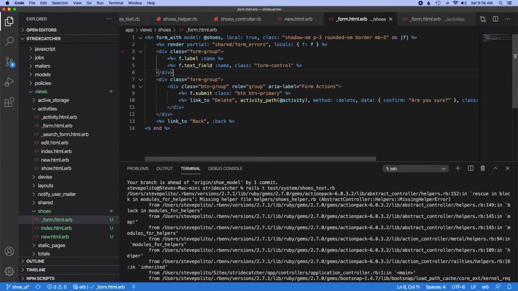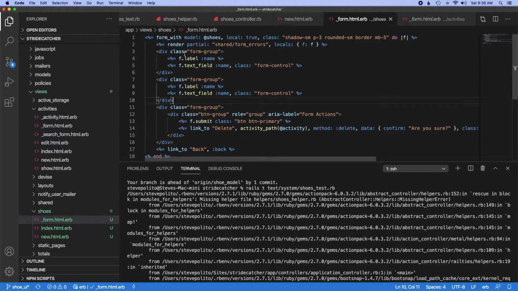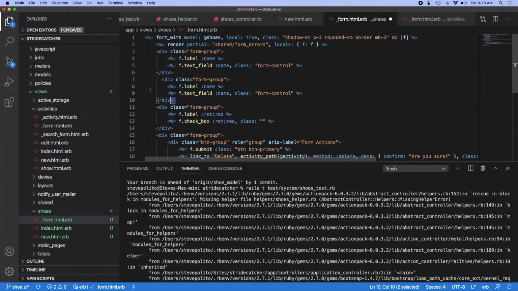Let's just copy this a few more times. Retired, and then I think this will be check box. I don't know if we need a form control there. And then what was the other thing? Let's go to the schema.